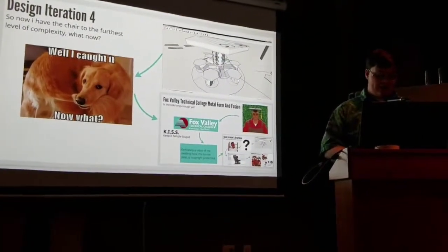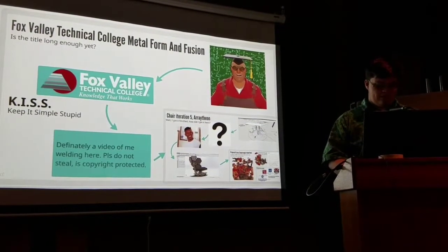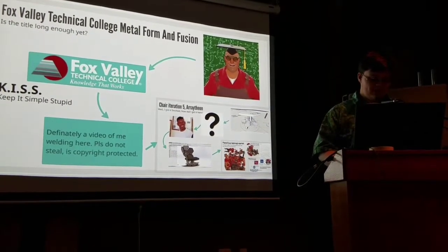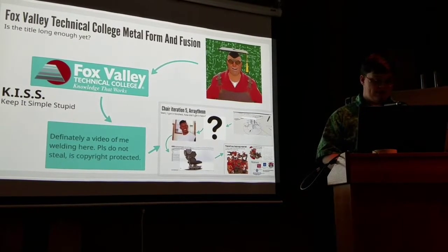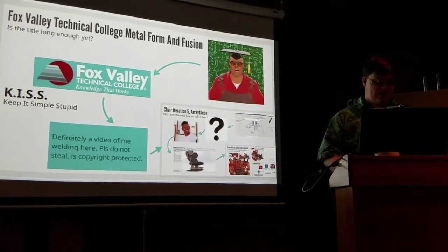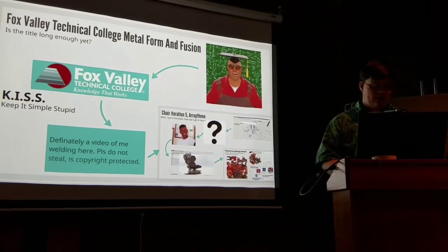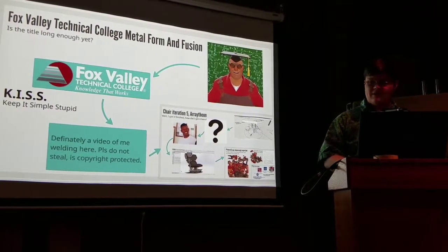In August of summer 2016, I took the metal forming fusion class at the Tech. During this class, I got the chance to learn how to use SolidWorks and heavy-duty metal forming machinery. These two new additions to my mental toolkit greatly helped me to redesign my chair in a significantly more economical, robust, and easily manufactured iteration. The helpful expertise I had available to me from Trent Schloss and the other instructors I had there also helped me to employ the principles of KISS. Keep it simple, stupid.